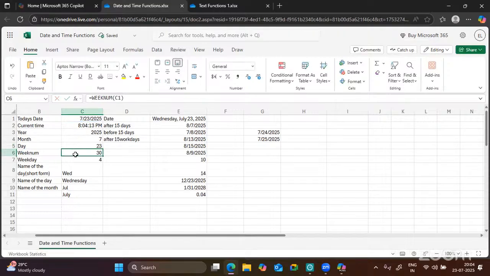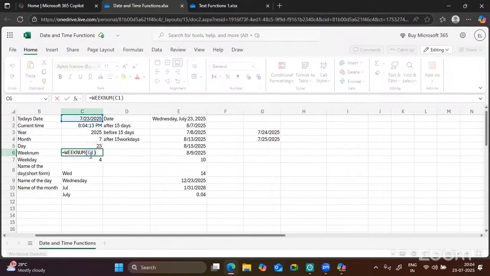Okay, and week number. From Jan 2025, this counts the number of weeks and says in which week we are. So we are in the 30th week. The function used to find the week number is WEEKNUM.